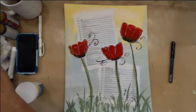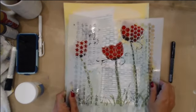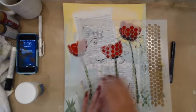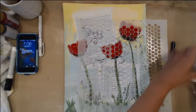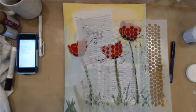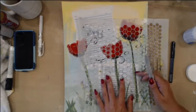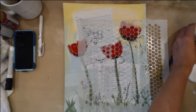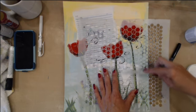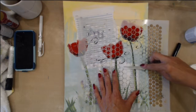No, but you know what? I don't care. I really like this honeycomb one the best. And I'm going to come in here and add the honeycomb to it. Oh, who's texting me now? Here we go. And you see my massive little booba right there. I'm just going to cover that up.